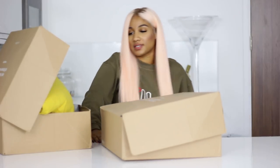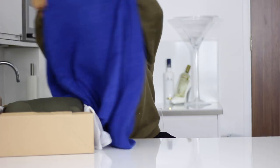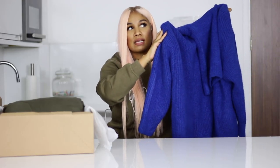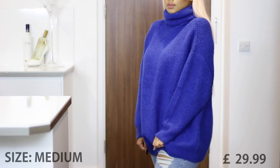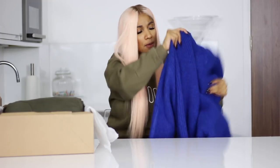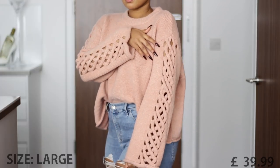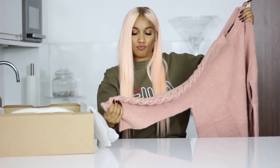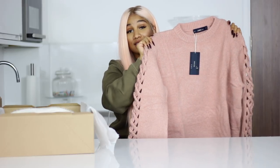I feel like Zara has so many nice winter and autumn clothes. Let me start with this turtleneck — I fell in love with this color. It's such a statement, and you can combine it with other bright colors like pink shoes. It is really warm; when I tried it on I was sweating. Very good for winter days. I bought this in a medium for £29.95, which is quite cheap for Zara. Then I got another jumper with braided sleeves — I really like this detail, it's something different. This braided style is something new I hadn't seen this year. This jumper goes for £39.99, bought in a size large.